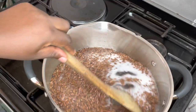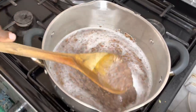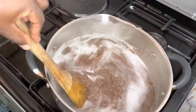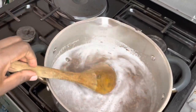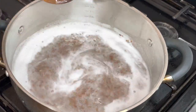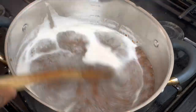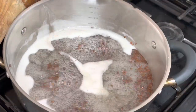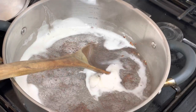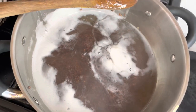So this is after 10 minutes. You need your flaxseed to be really gel-like, not overpowering, the perfect DIY flaxseed gel. Trust me, follow the process. When the liquid reaches a gel-like consistency, remove from heat and let it cool down. Now that's 13 minutes. So let it sit here until it cools down.